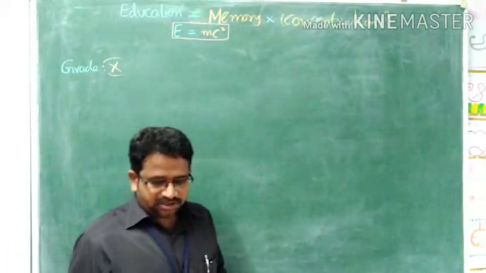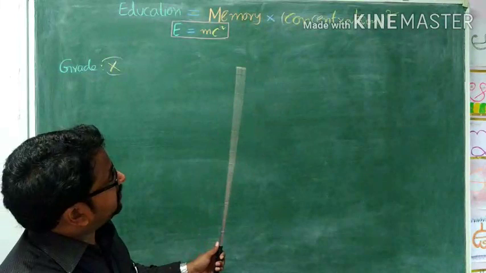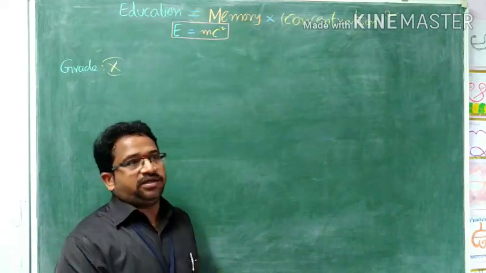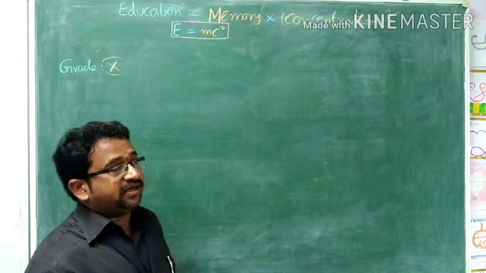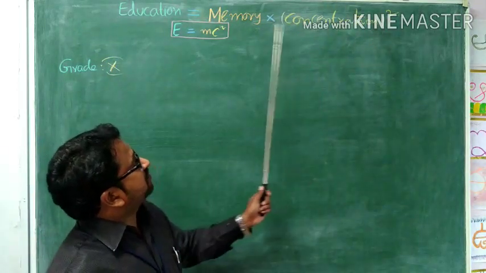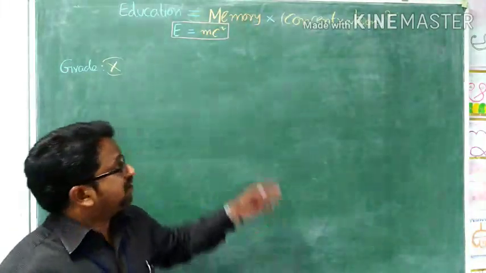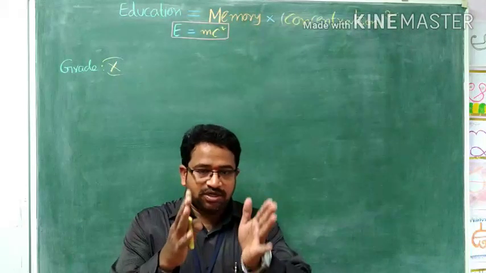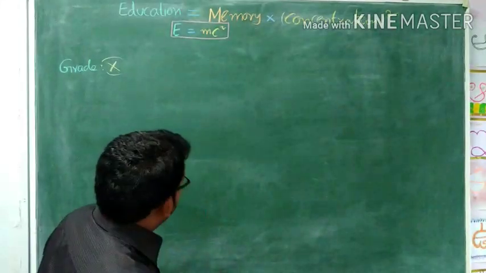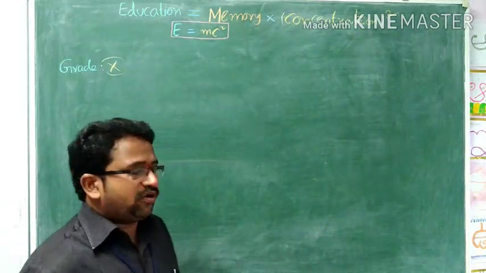And children, are you observing or not? Daily we are reading one problem related to science. On the first day, magnetic, sulfuric, organic. On the second day, sound, light, current. Now, education is equal to memory into concentration squared. Memory is less, concentration is more. So whenever you are doing your work, concentration will play a vital role. So we should be focused on concentration.